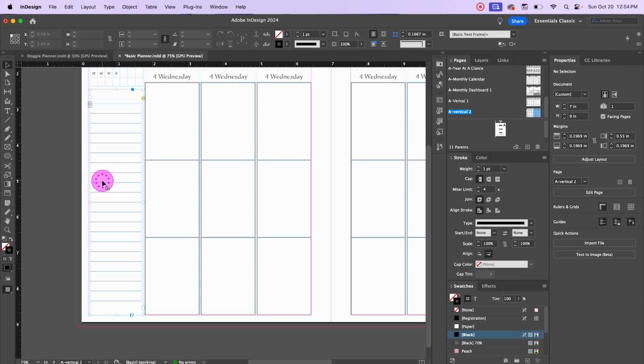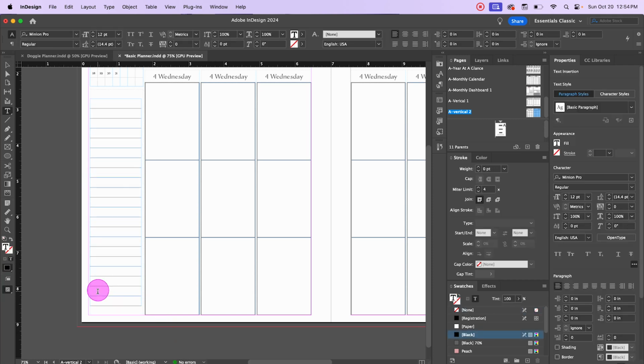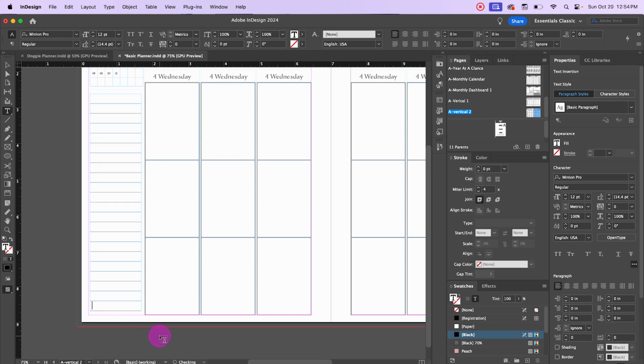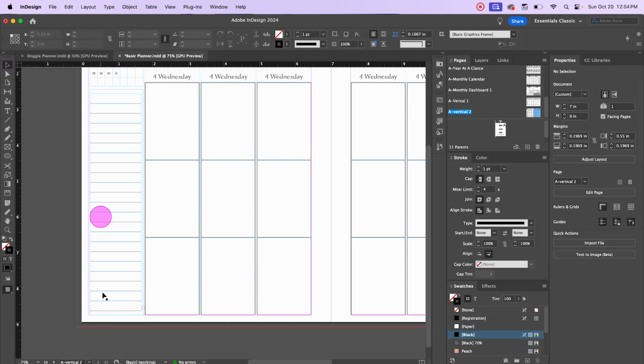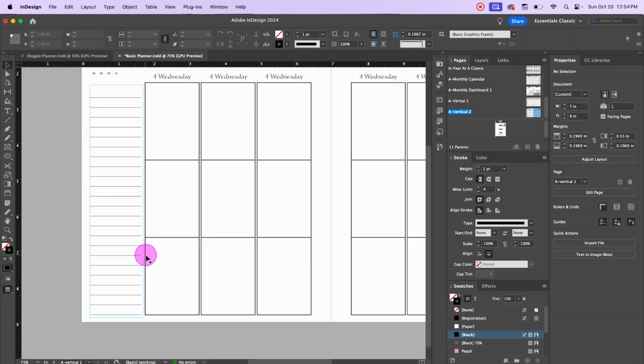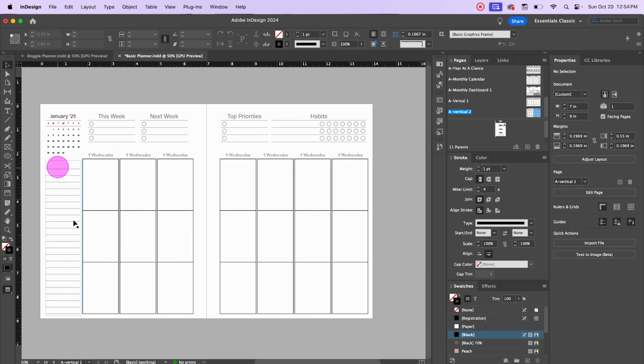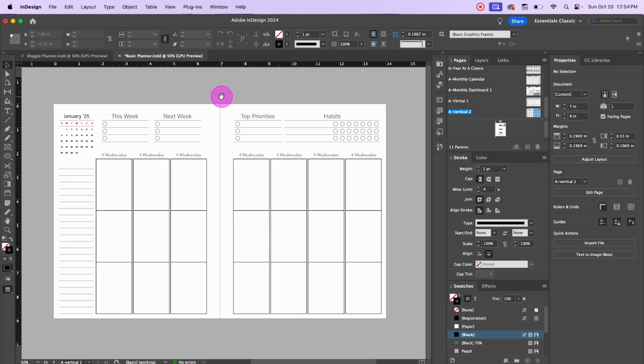Okay, so what we can do here is simply hit tab. Once you click into the bottom, you just hit tab and it's going to add new sections. Maybe one more, which didn't fit in the frame, but that's okay. Then we can shift it up so the line matches. I just play around with it and do what looks good to you, but that looks good. So we have lines going all the way up. And that's it for our vertical section 2.